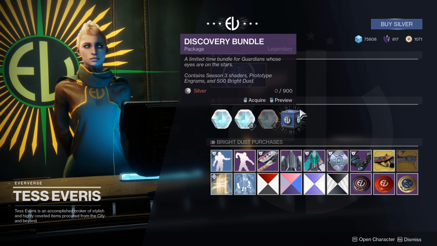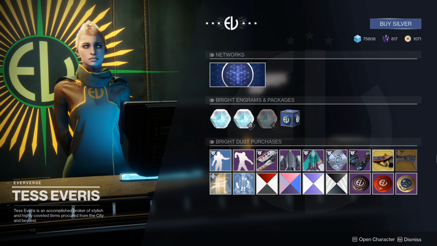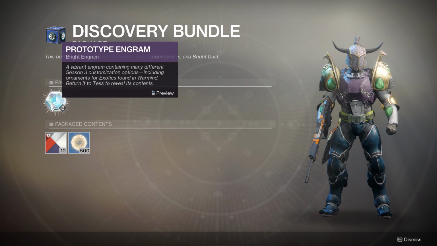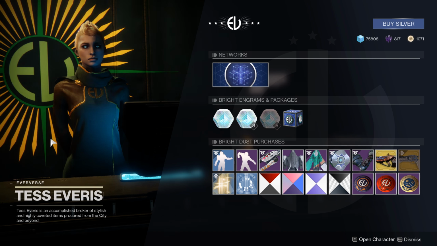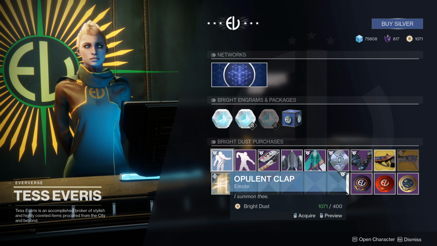So as you can see, she's got some stuff going on. Now, she also has 18 slots, so there's more in here. Now, the other thing we have is the Discovery Bundle. So you get 3 prototype engrams, some Bright Dust, and some shaders. So for this week, we have the Opulent Clap.